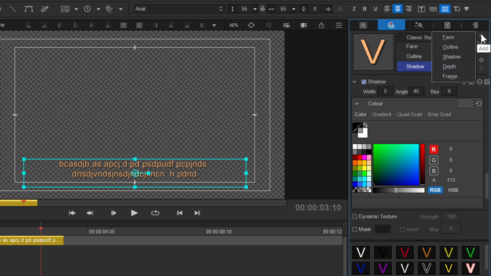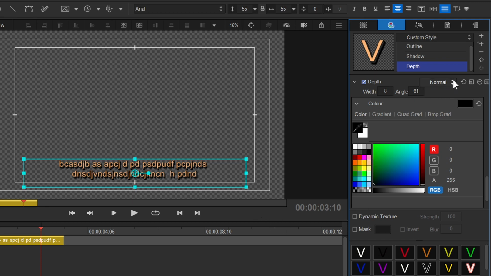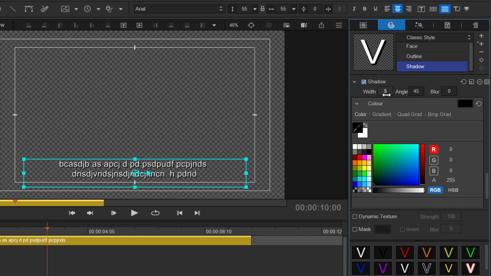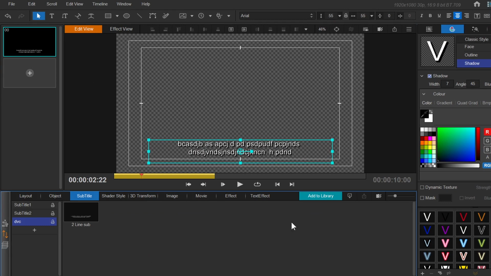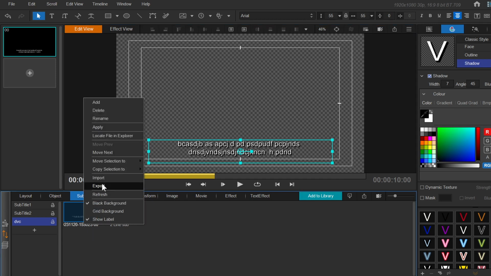You want to add something else? Well, click on this and say you can add in a bit of depth. Now once you get into a bit of depth, you can pull around on the numbers to change the angle and so on, and change the colour if you want to. And if you don't want any of these things, you can just delete them. So in fact, I'm going to do just that. Go back to a typeface with an edge on it. So there we are. I'm going to leave the shadow on, make it a bit bigger, come to the template editor, and let's just add that to the library. And we'll call it Subtitle with Shadow.